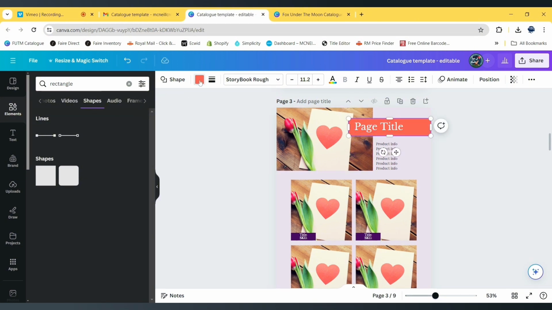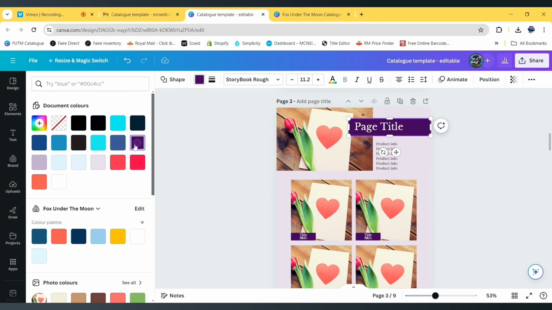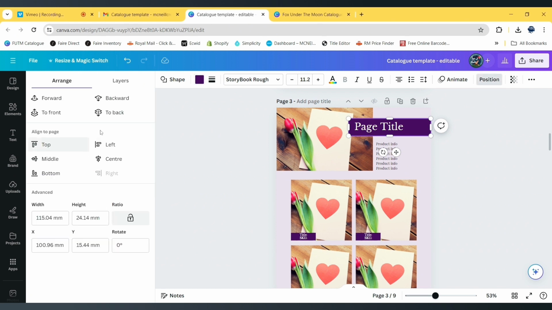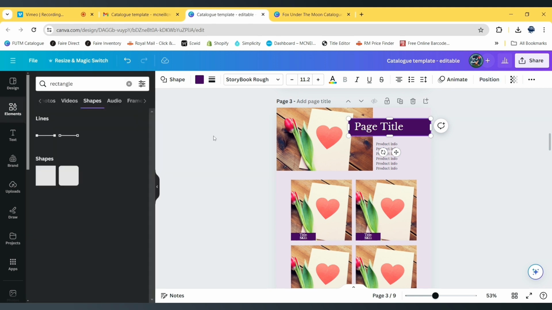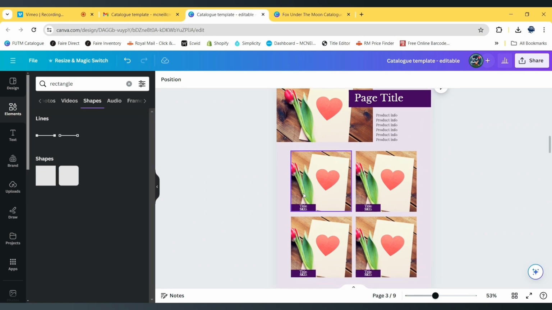Sometimes if you put a new element onto a page, it will be in front of one of the things that you have already created. And so I will show you in a minute how to change the positioning of this. The position button will show you whereabouts things are on your page. So if you insert something and it is on top of your text, you just need to use these back forward arrows until things are in the right place.